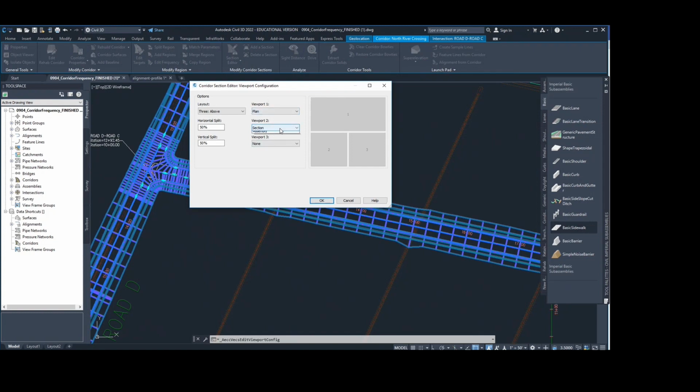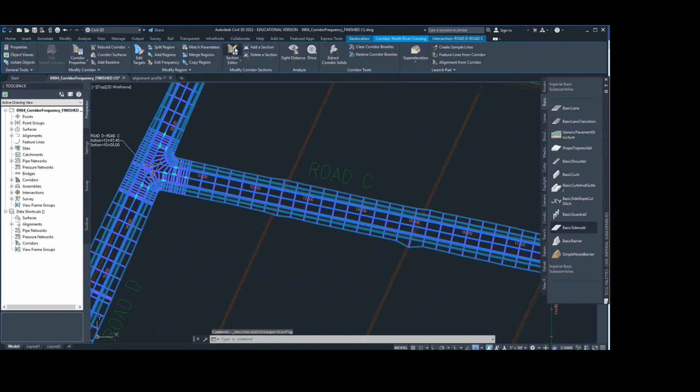For example, if I choose profile for this one and assembly for that, when I click OK, I see the error, and we have to select one of them as section. Viewport 1 is plan, 2 is section, and 3 is profile. Press OK. Click on that.